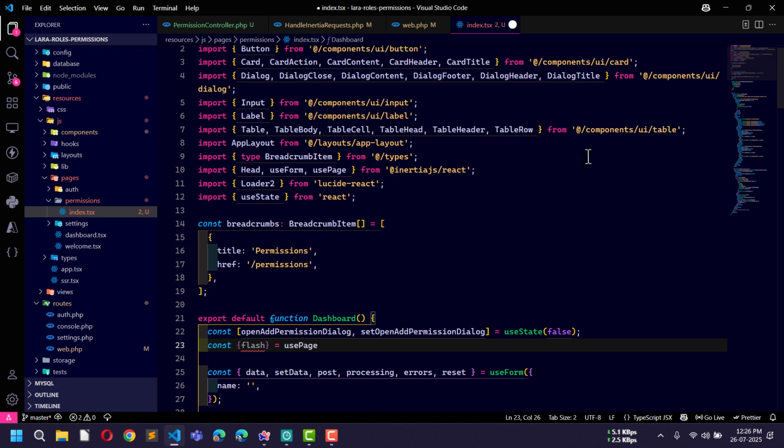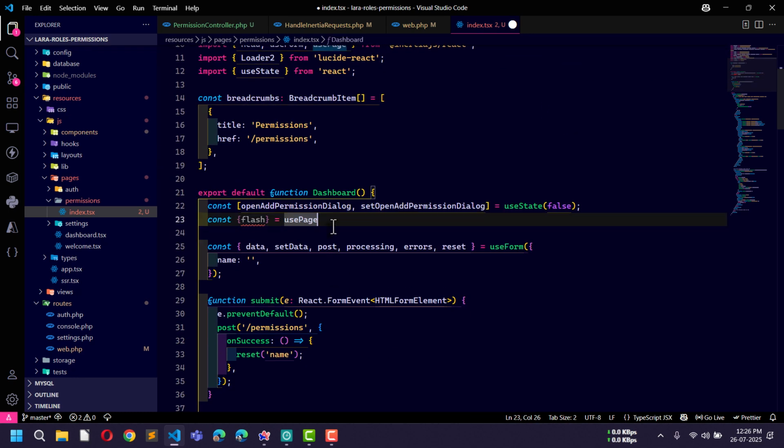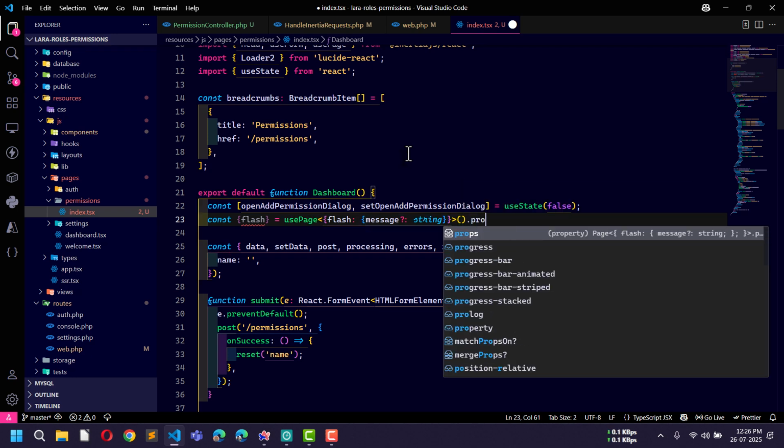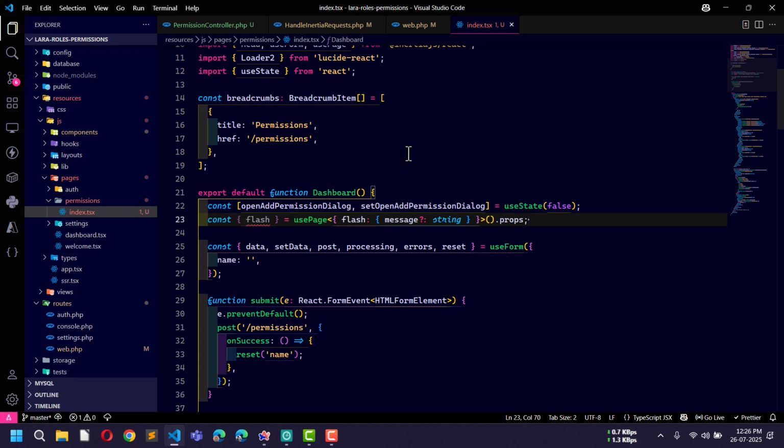Okay, so just import this usePage hook from the inertia react, and then I will use angle bracket, then this curly bracket, then I will use flash, then I will define the type of this flash. So inside this I will use message, and message is of type string, so just write string here, and then just use this dot props like this.